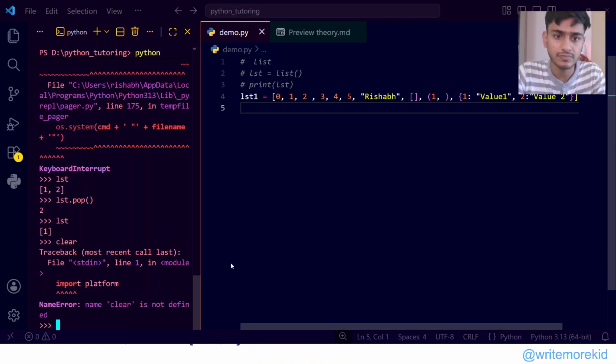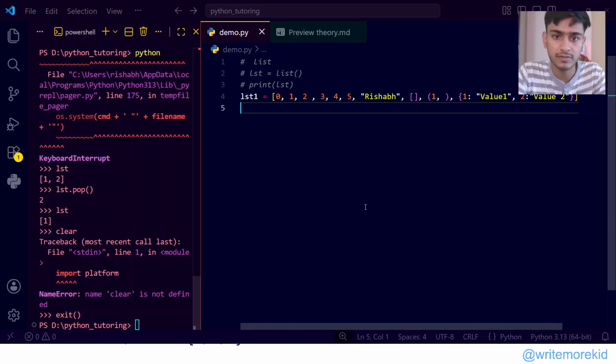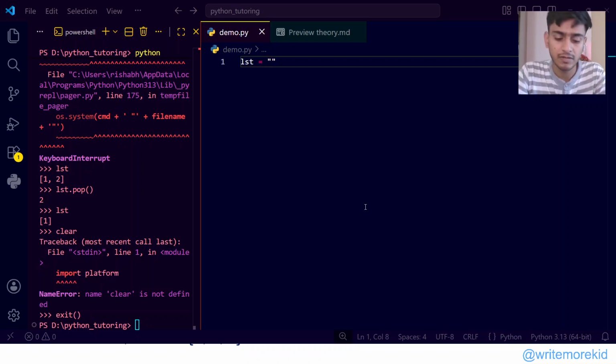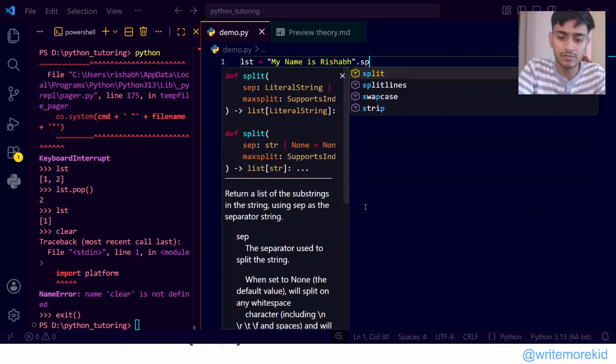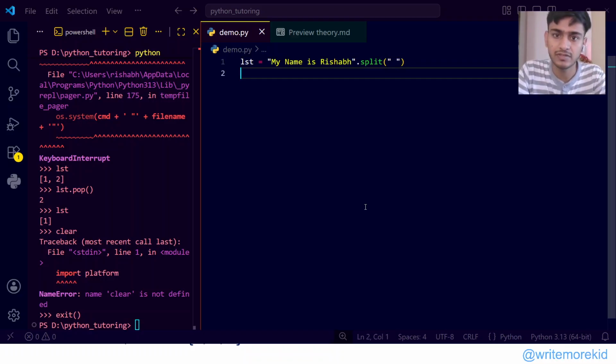Now to confirm that it is an ordered pair, how will you confirm? I'll create a list using, okay, my name is Rishabh. There's a function called split. It will just split a string into a list using whatever argument you have given to it.